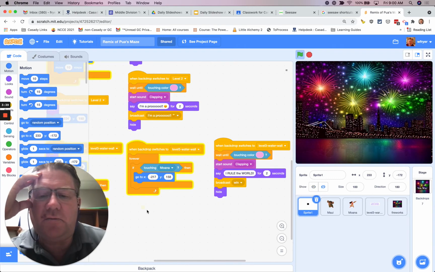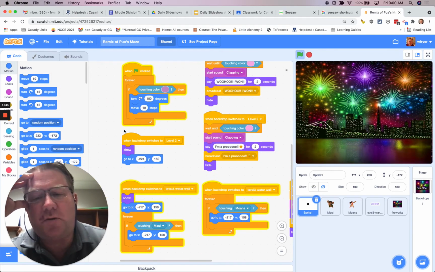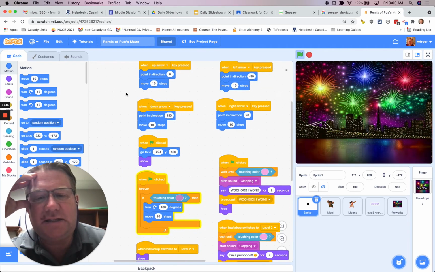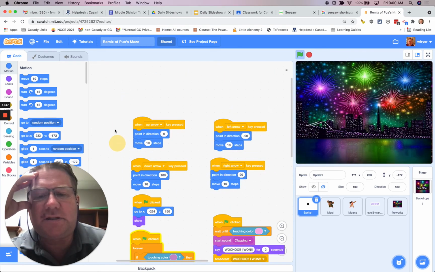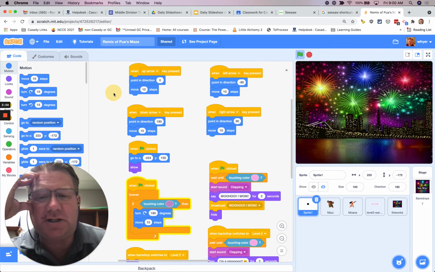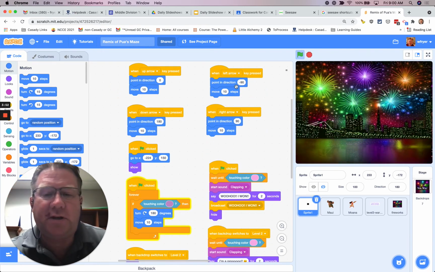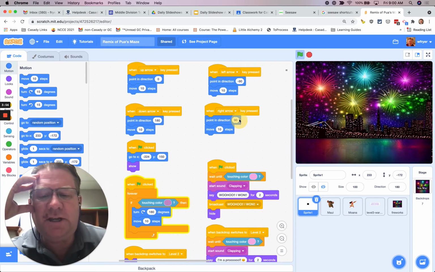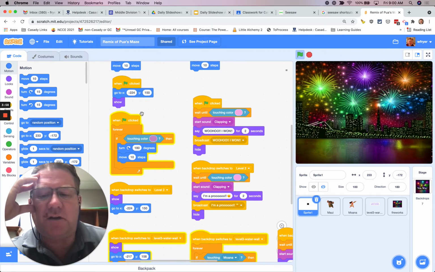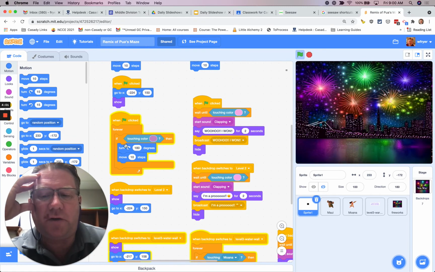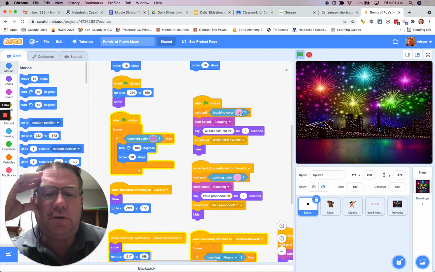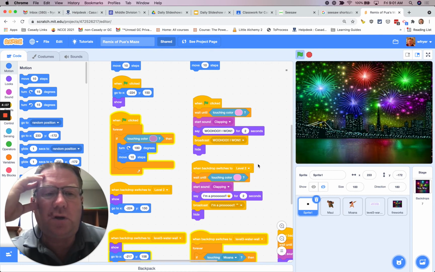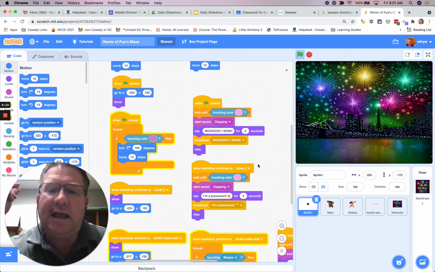But here on Sprite 1, this is more of our basic maze. Our basic maze is just seven different scripts, and I could actually enhance these as far as how it moves, but it just points in the direction up, down, left, or right, and moves 10. And then you need to have the scripts that bounce off the wall, which is here in a forever if loop, and then when you touch the pink that's to win, then you advance and go on to the next level. Okay, so that's a little bit of my code talk.